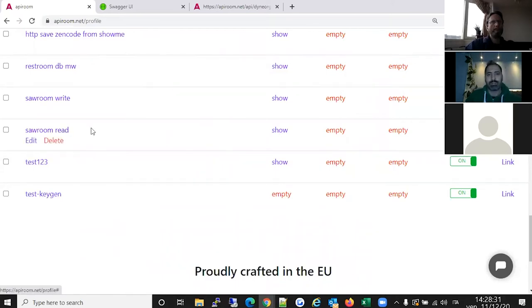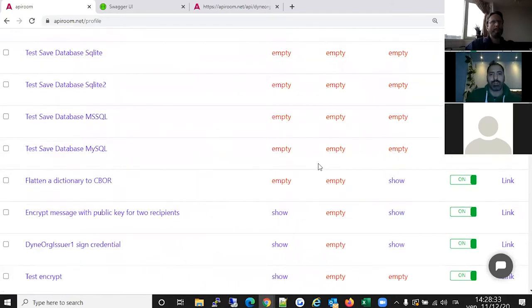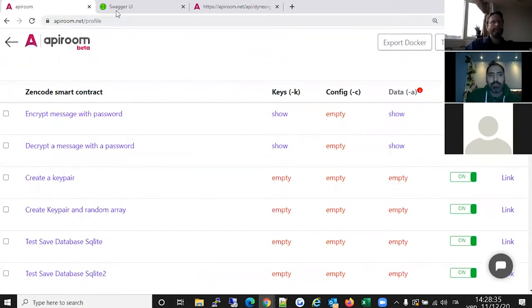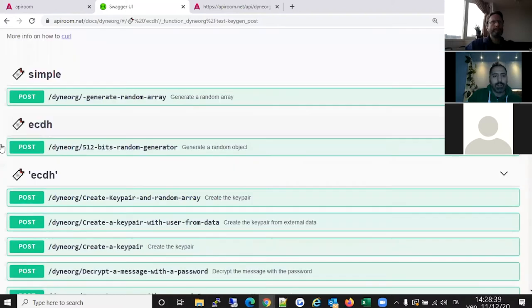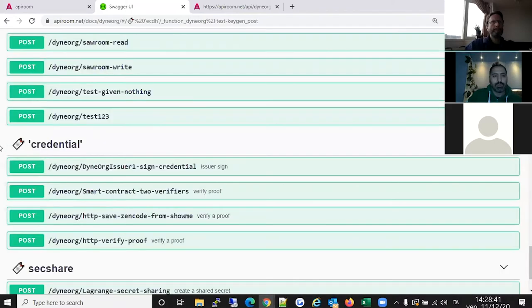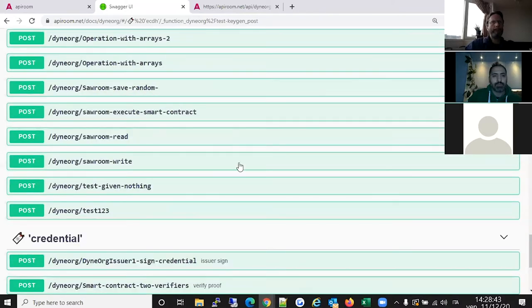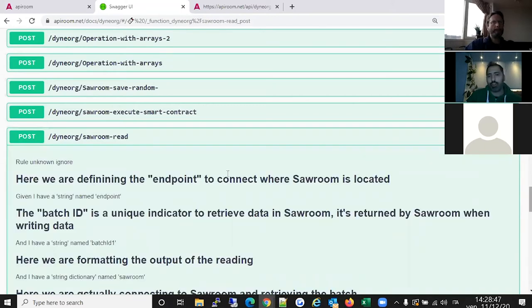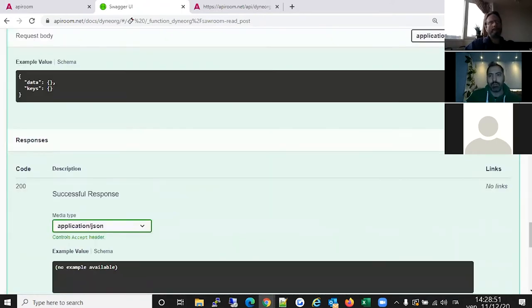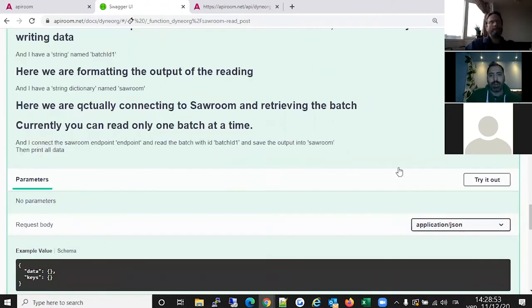And let's curl this instead of showing it as a result so you see what comes out of it. We do again, yeah, we were here already. ECDH. But you have to change the batch ID, right? Because you got a different batch ID. But I'm gonna show one that I've saved already, just for the sake of it. So that. Okay, try it out.